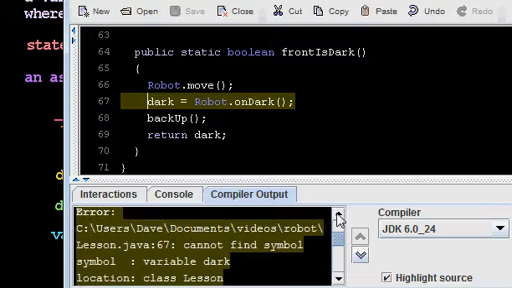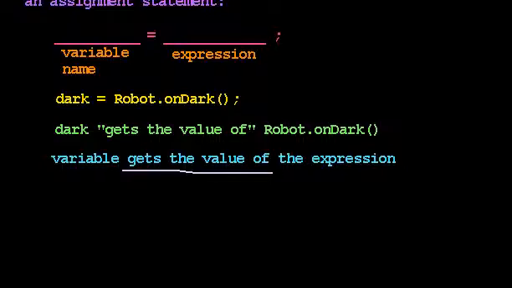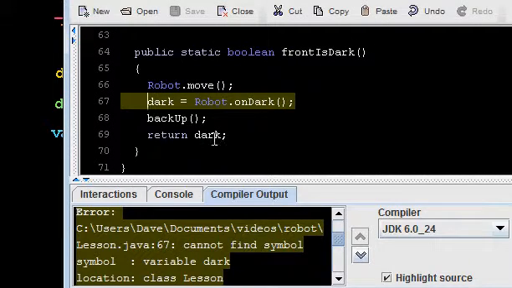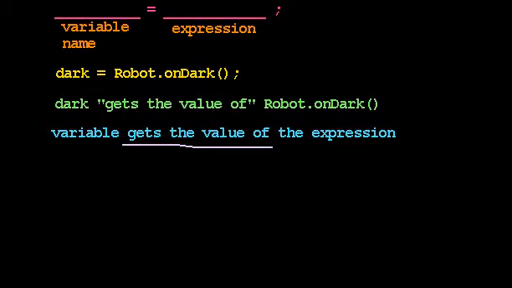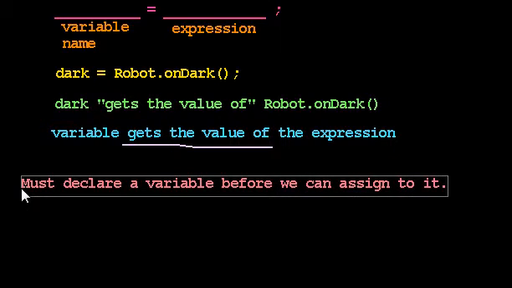What that really means, and of course the error message doesn't really tell you it, is that in order to use a variable, we can't just start using it in Java. In some languages we could. In Python, we could simply find the value of something, store it in a variable, and everything's good. Make up whatever variable name we like. But in Java, we can't just make up a variable name until we declare to Java that we really did intend to use a variable. So, we must declare a variable before we can assign to it.